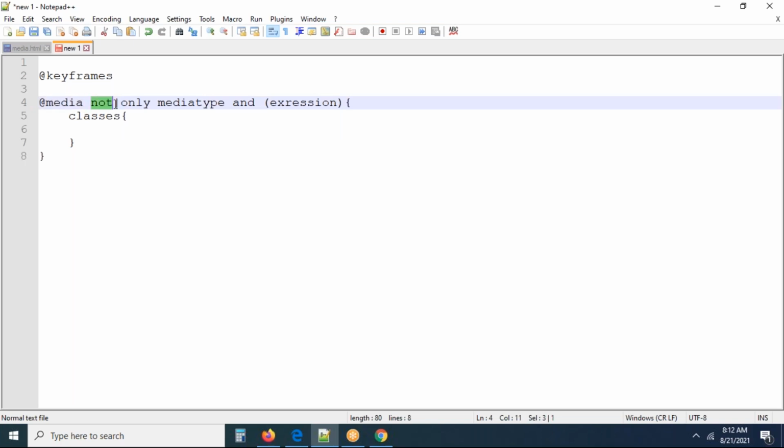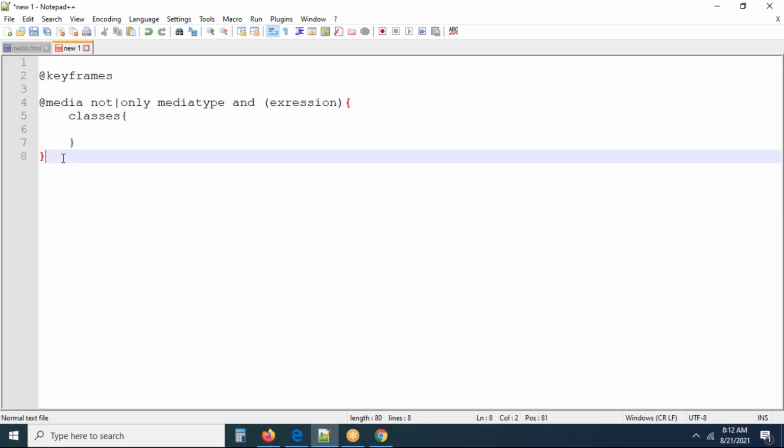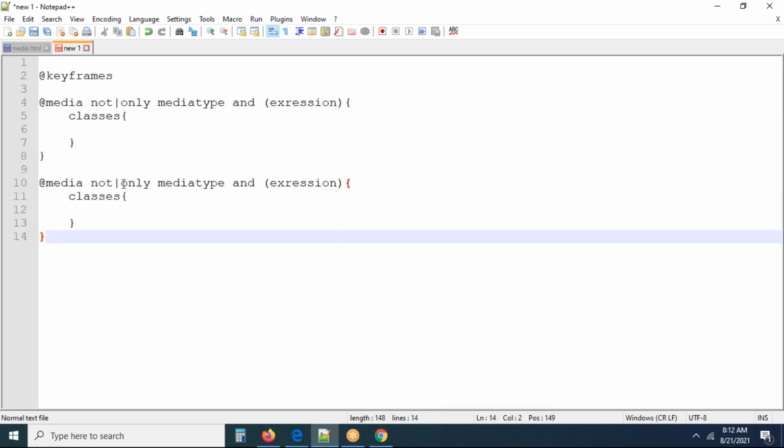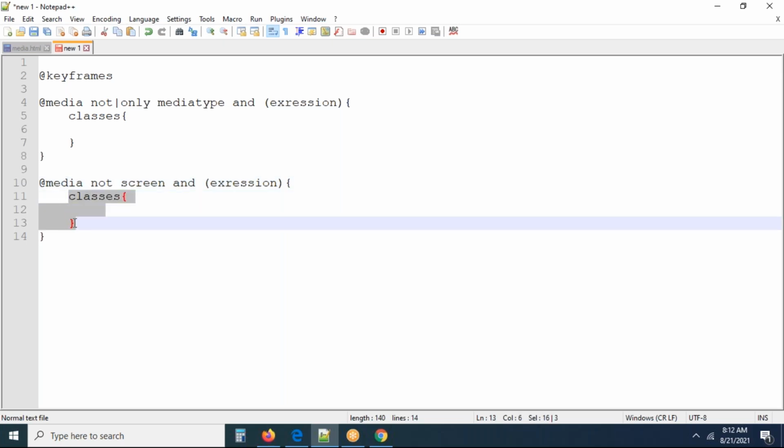For example, in this I want to split like this. Now I'm taking not, now you can see not screen. I'm taking this as screen. So what is the meaning of not screen? Generally, every website will be visible on a screen. If you set not screen, these clauses will never be applied on a screen.